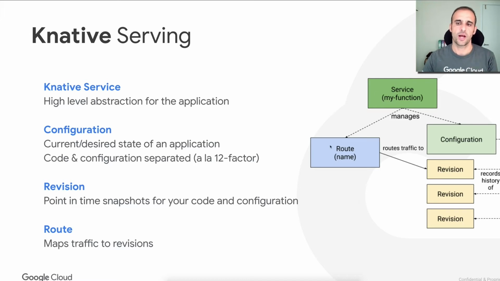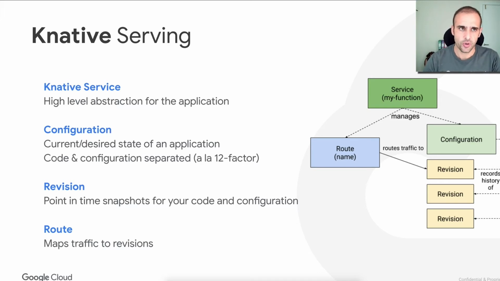By default, the route goes to the latest revision. But then once you deploy multiple revisions, you can change this route to do traffic splitting, right? So Knative service at the top layer has a configuration. With that, you get a revision, and then you have the route to point to that revision. And then you can do complicated routing if you want by changing the route definition.